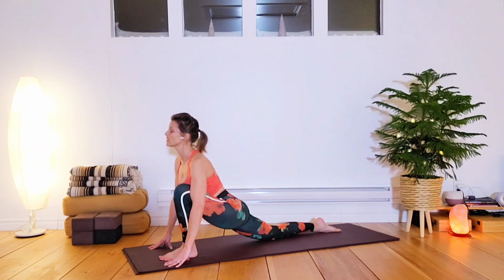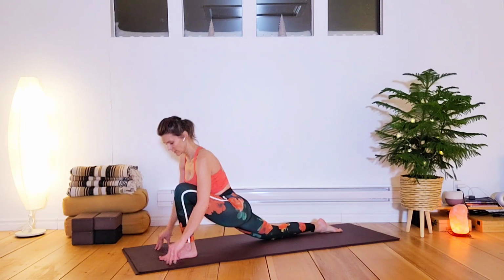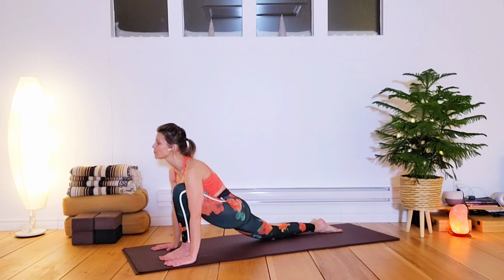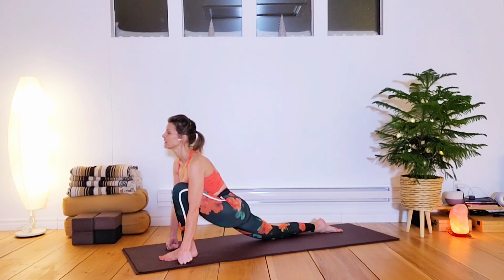Let's hold this here. Taking deep breaths. If you have blocks nearby, you can prop yourself up with your blocks. You could be up on fingertips. You could be on palms. You could be on fists. Lots of options while we hold this.